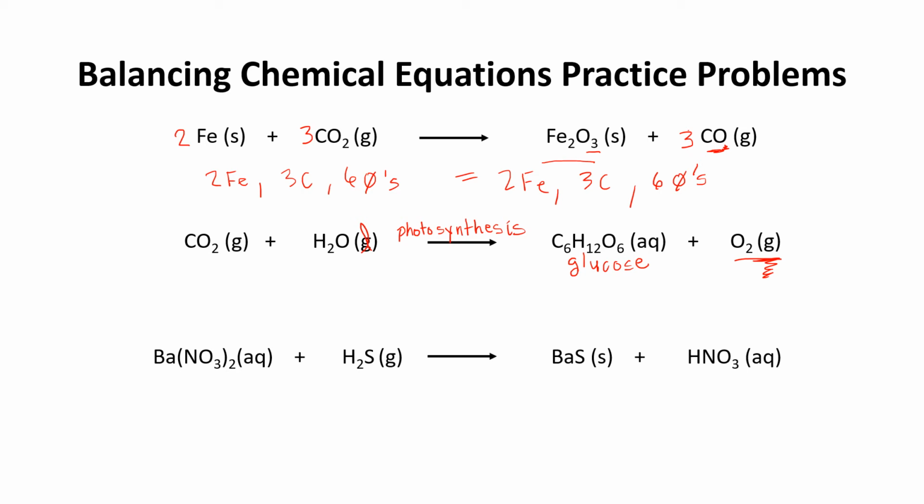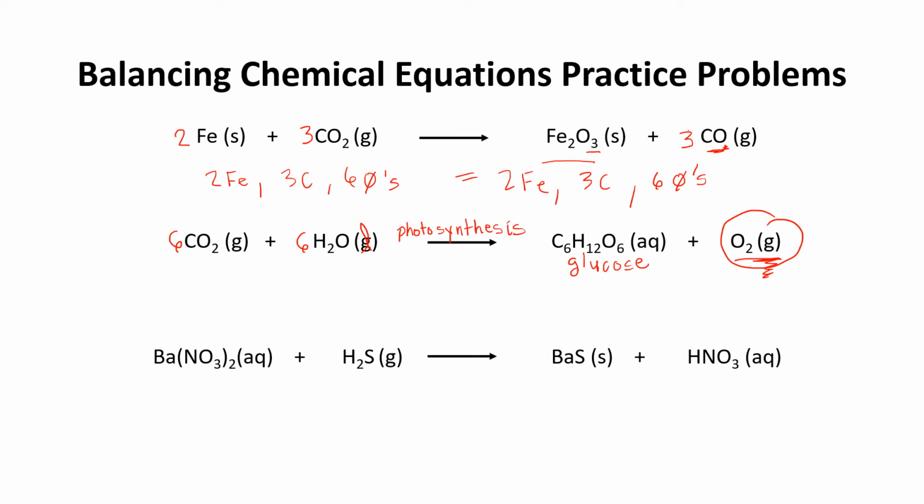Okay, but at any rate, we'll start with glucose since it has the most atoms. So we have 6 carbons in glucose, so we'll put a 6 right here. And then we have 12 hydrogens in glucose, so we'll put another 6 right here because 6 times 2 is 12. And so now we'll save oxygen, which is the air we breathe. We need oxygen to survive. So we have 12 oxygens, 6 times 2 is 12, and then we have 6 times 1 oxygen is 6. So that gives us a total of 18 oxygens.